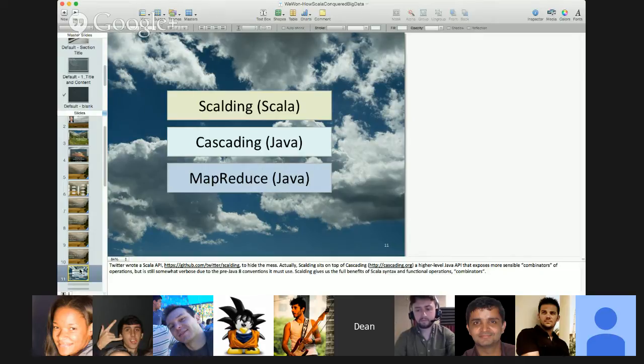But then the guys at Twitter said, I think we can do even better than that. Why don't we write an abstraction layer in Scala on top of Cascading that uses Scala's more advanced constructs like anonymous functions and gives us really concise code. This, again, was around 2012, and for me, this was the great thing that really made my life a lot better. When I started using Scalding, I found that I was much more productive, at least as far as the effort it took to write programs. I still had some of the issues underneath, like no streaming, somewhat inefficient performance, but at least my productivity was a lot higher.